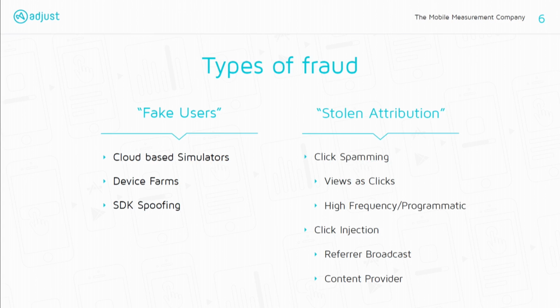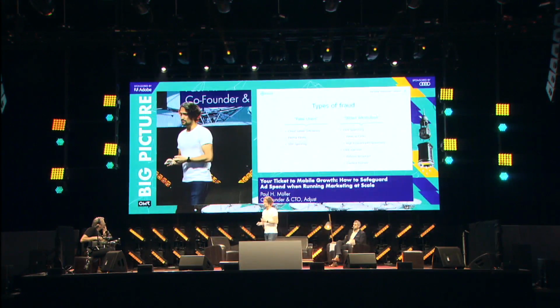The matching chance is relatively low, but sending 1 billion clicks costs nothing, so you might as well just send 10 billion. And at that point, I'm getting a significant share of your organic users that you end up paying me for, which is very nice because there's a very good margin on your organic users if I sell them to you. And a very common type that we've now seen, and I'm going to talk about a little bit more later as well, is click injection on Android, which is a new type of fraud that utilizes a weakness in the Android operating system. And we've seen this inserting single clicks right before the app actually opens, and thus stealing attribution from any network and being able to vastly overestimate the influence of certain campaigns.